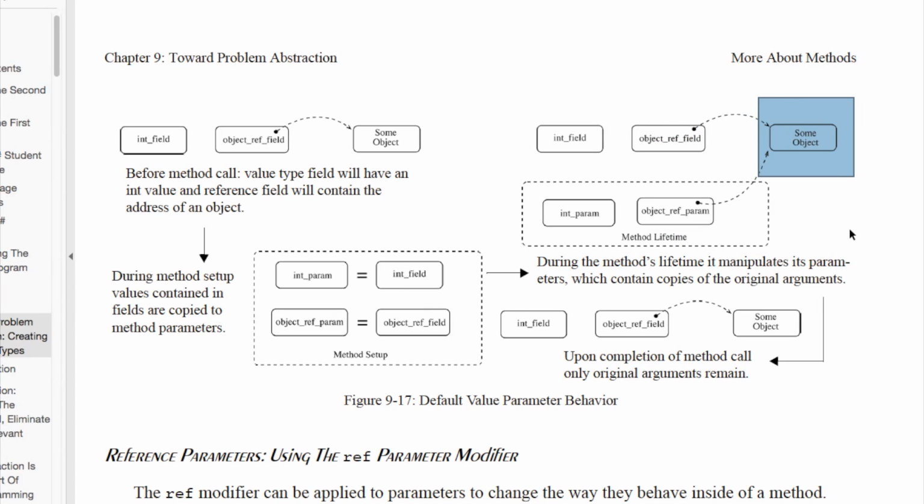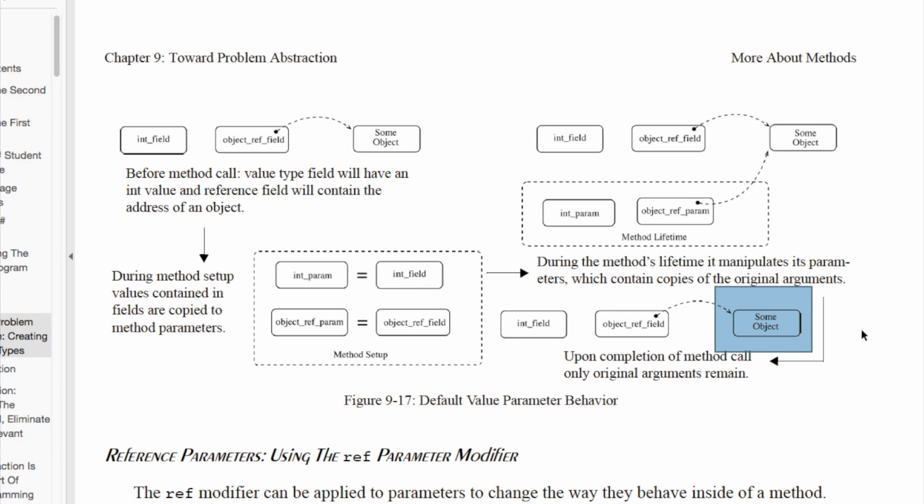And then when I return from that method call, my original value in my integer field is still intact, and the object reference field still points to the same object.